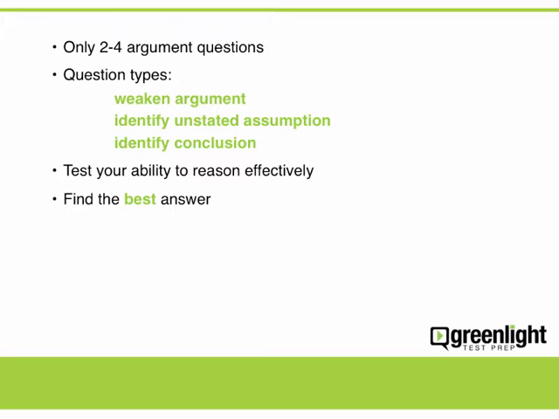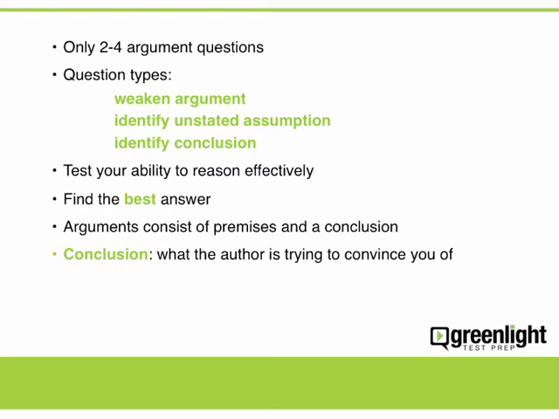Now, how exactly does an argument question test your ability to reason? Well, the questions that accompany an argument passage require you to understand how the different parts of the passage work together. Most argument passages on the GRE will consist of premises and a conclusion. The conclusion is what the author is trying to convince you of, and the premises are the evidence that the author uses to support the conclusion.